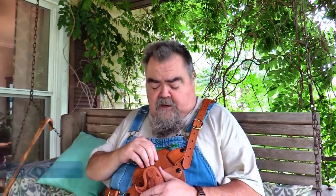I've got this Tyler Gunworks 6-inch target Bearcat in one of my favorite holster rigs. This is the Chesty Puller harness system from Rob Leahy at simplyrugged.com out in Prescott, Arizona. Rob is a good friend of ours, has been for many, many years. He makes great leather. He makes it at affordable prices.